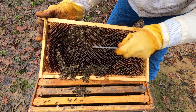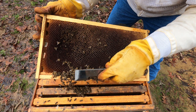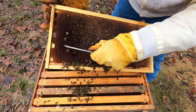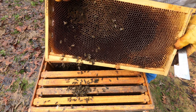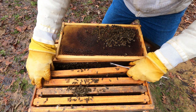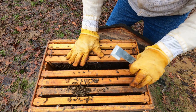So what we're going to do is reclaim all this drawn comb. This is all reusable drawn comb — it's a foundationless frame, no foundation in there, this is all wax, 100% wax. We'll get all this cleaned up, get all these bees out, and we'll be able to reuse this. If we catch a swarm or do a split, we'll already have drawn comb. There were lots and lots of bees here, and I think what happened was they didn't have any stores inside their colony.